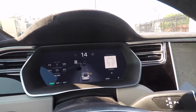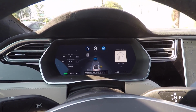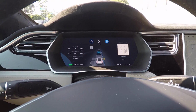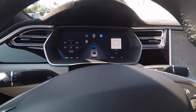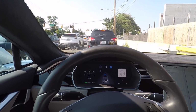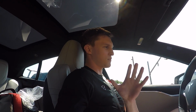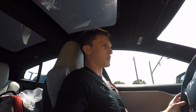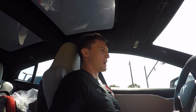Alright, so you can see that steering wheel up there. If I pull back twice, it engages AutoPilot, and now AutoPilot is on, and my car will come to a full stop right now without my feet on the brake. My car is stopped. AutoPilot's on because it's blue, and we are in stop-and-go traffic. So what's great is I can just sit here with my hands and feet off the wheel. Well, okay, one hand is supposed to be on the wheel, I'll give them that, but it will notify you to put one hand on the wheel every now and then.